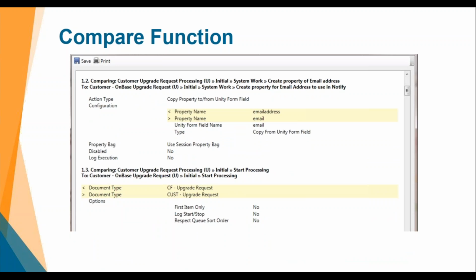Once you run your compare, this will actually generate an entire report so you can see everything that needs to be done. It actually creates a punch list with numbering, in this case you can see 1.1, 1.2 and 1.3. So it did a compare and it's showing you the exact queue and exact location and what was different about them. Like in this case, it's showing the difference of an email address versus email as a property name. So you can go in and make the correction to get them back in sync, and this could be a punch list for your developer team. A great underutilized tool. And you can print those off as well.